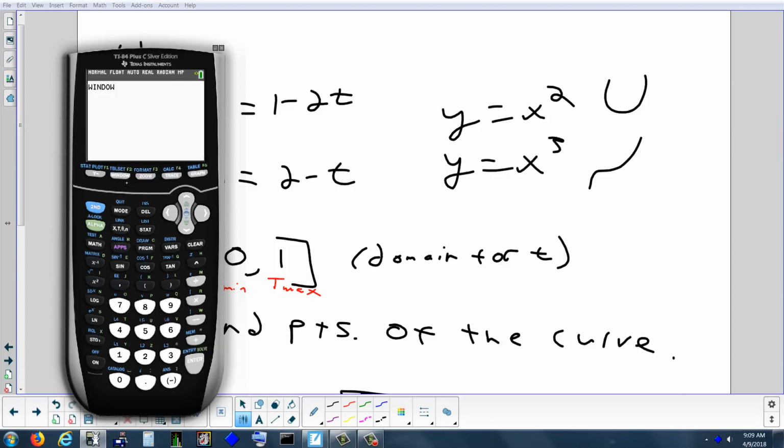So to avoid that happening, what I usually do is try to pick a t-step that divides into the tmax. 0.1 is fine, 0.2 is fine. In this case, 0.5 would be fine. But 0.6, that's no good. All right. So let's put it back on like 0.2. There's perfect.